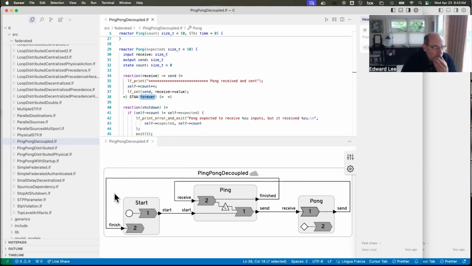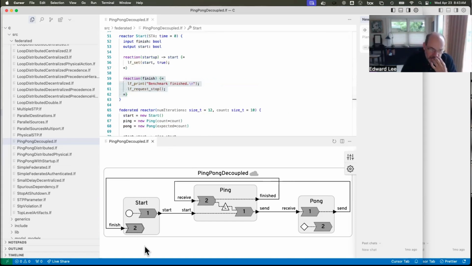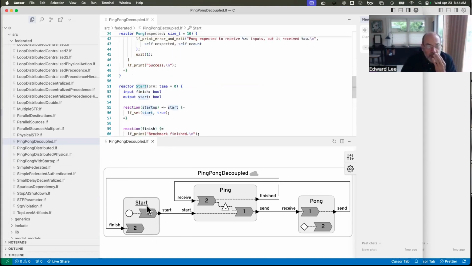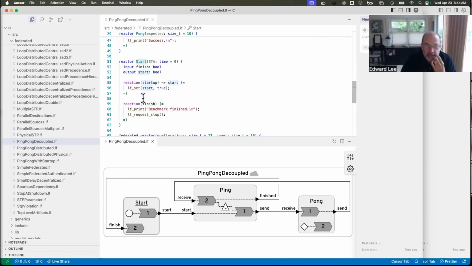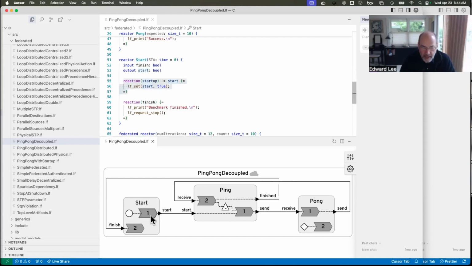Oh, yeah, there was one other point that I wanted to make, which is an even more subtle one. So let's look at what this finish reaction does. First of all, the start has an STA of 0, and it doesn't specify any STAAs on any of the reactions. So what does that mean? Well, it has only a single local event source, which is going to trigger at tag 0,0, and it'll immediately commit to that and immediately process this reaction. So far, no problem. That's the first reaction.